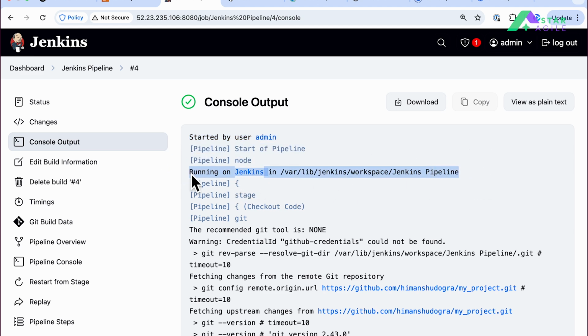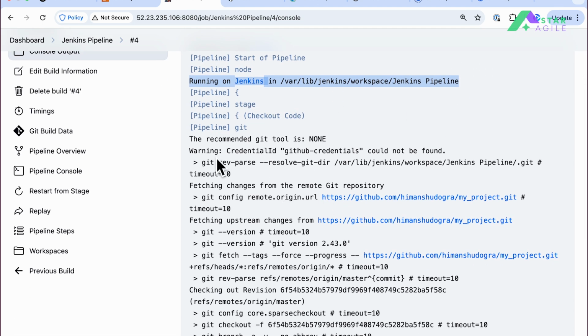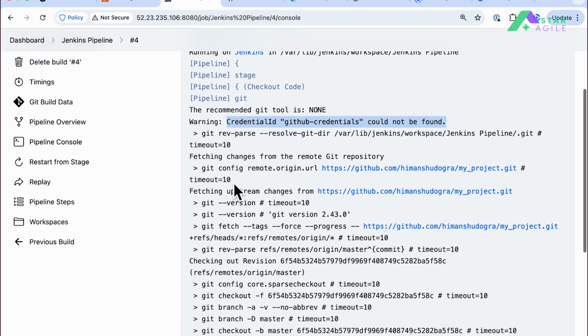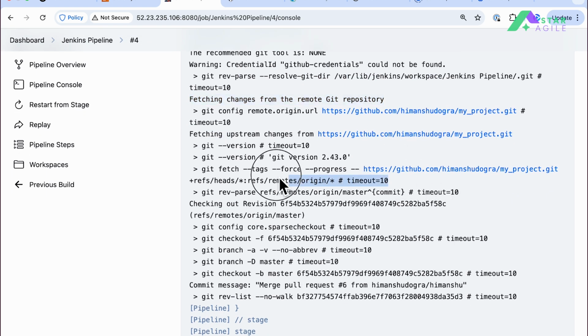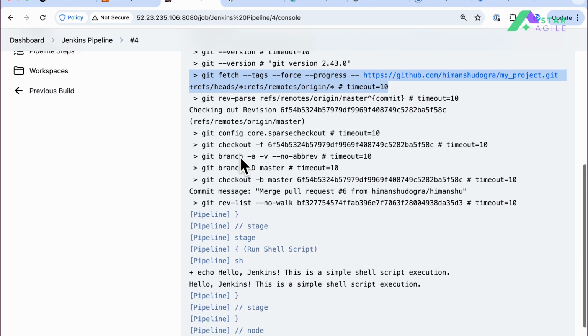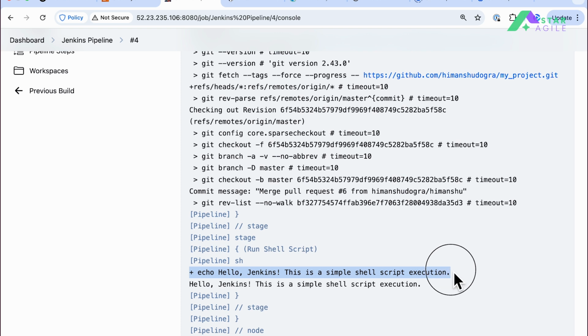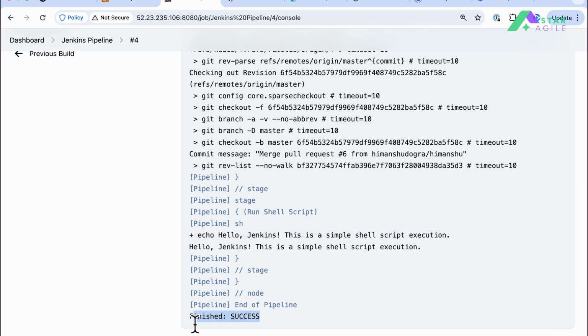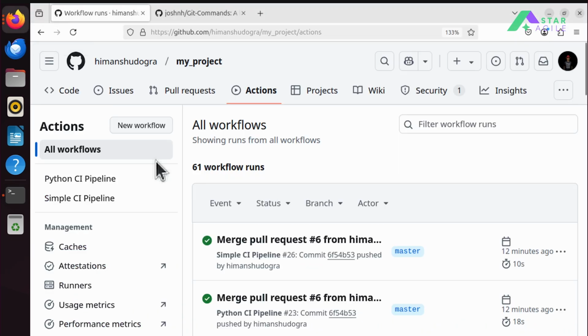So it's running Jenkins on this pipeline. It is saying credentials not found, but later I think it is able to find the changes to the GitHub repo. It's able to fetch it. After that, it executes the script we have provided. This script is automatically executed on the Jenkins machine internally, and it says the script is running fine, there are no issues, which means that the pipeline succeeded. It's as simple as what we did in our GitHub Actions pipeline.